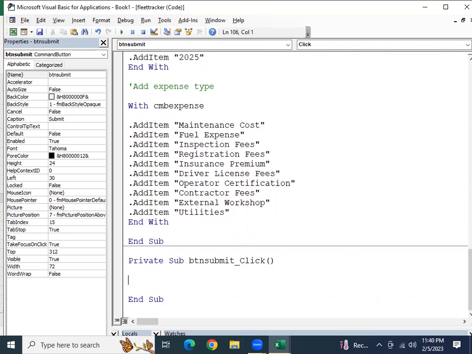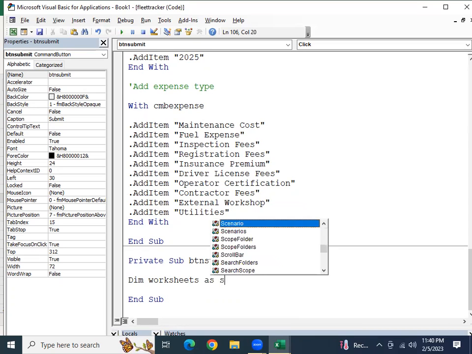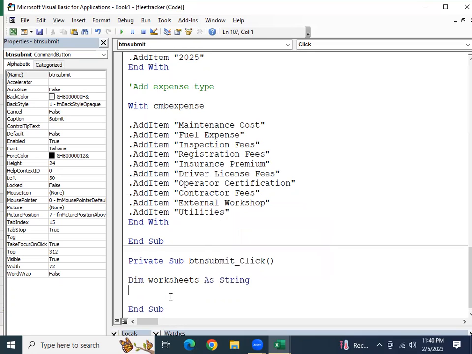So we're gonna start doing our coding. We're gonna start by declaring our variable, the worksheets. Our variable will be worksheets as string because we are doing text codes. So it should be string. If numbers, integer.